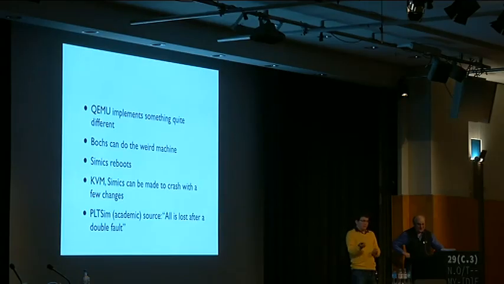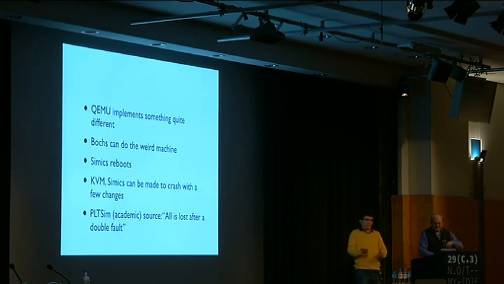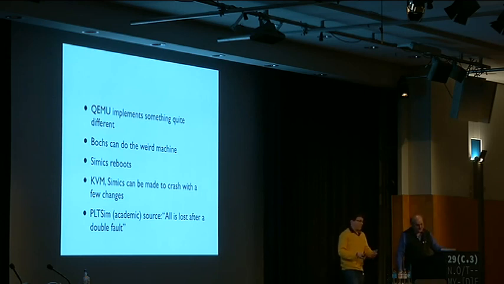Bochs can actually do it rather well, and their code is very nicely documented, and it actually can run my particular weird machine, although I'm sure you can find things where Bochs breaks down. Simics, which is Intel's internal simulator, that is thankfully accessible for free to academics on the cloud, just reboots the virtual machine. With a few changes, it crashes. The same few changes also cause KVM to kernel panic the host. And there is an academic simulator that I was looking for called PTLsim, which is used quite a bit in research.